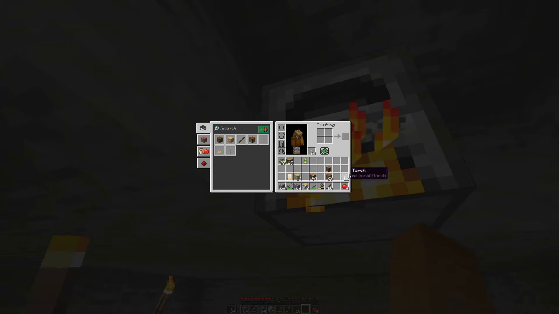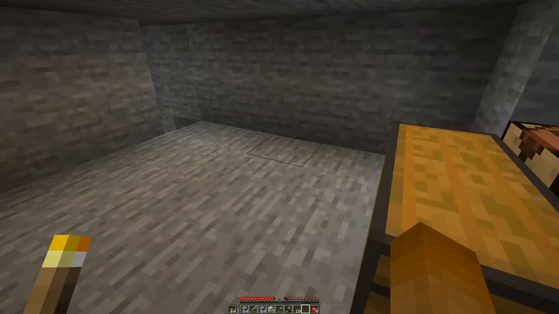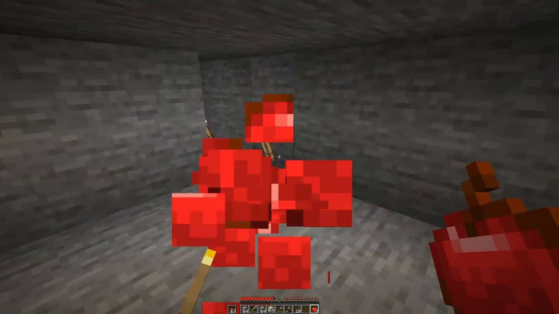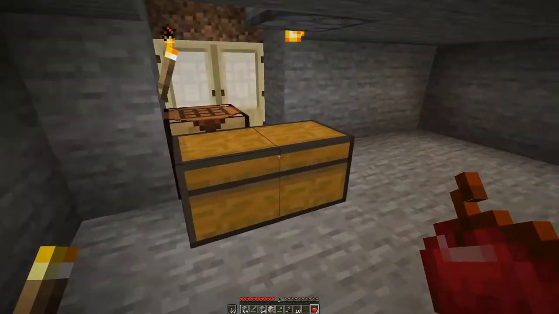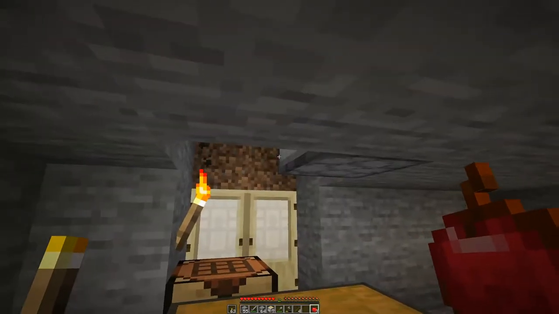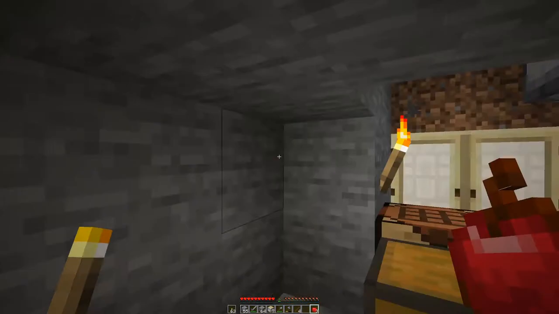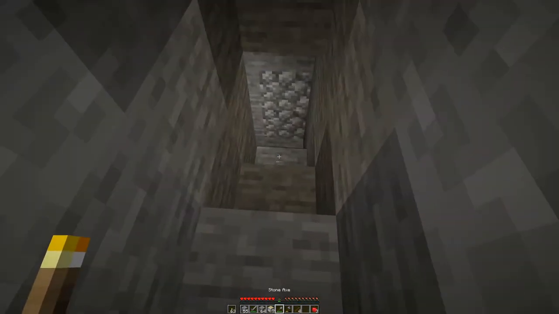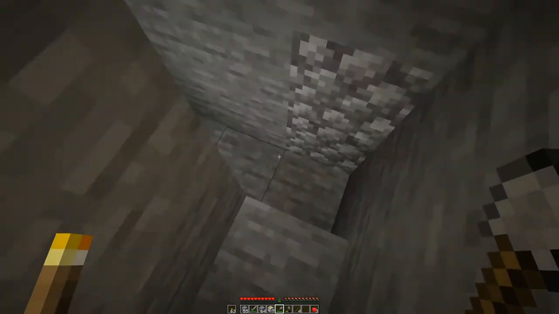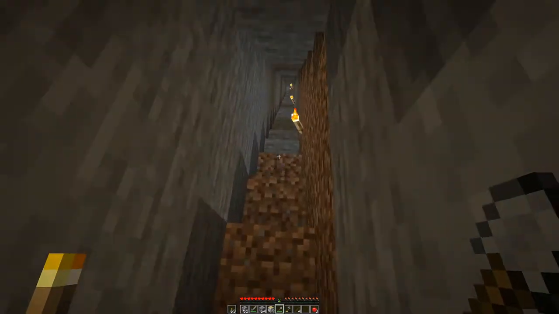Okay, now we have quite a bit of torches. So let's chuck in an apple. We need probably two. And then let's look for the iron.